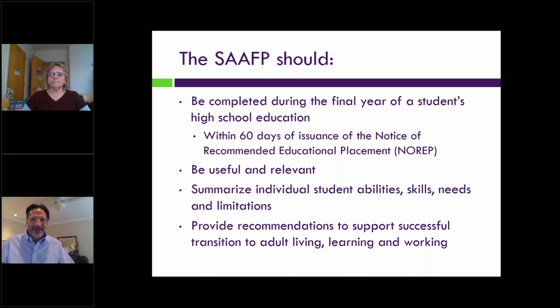That's in the summary of academic achievement and functional performance, but it's really truly a summary. And it's kind of like that final guide or check of the student exiting school, either for graduating or aging out, and it's providing that nice summary of the student's abilities, skills, needs, what supports they may need, and what those ultimate goals are that they have. By providing recommendations on how to assist the student in meeting his or her post-secondary goals, the report does act as that bridge to the next steps that that student will need to take in realizing their post-secondary goals.